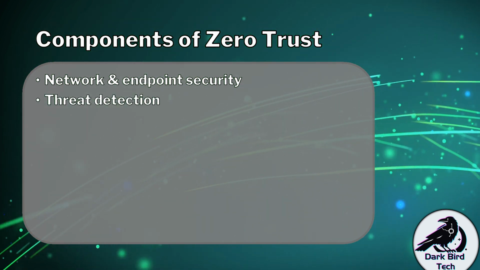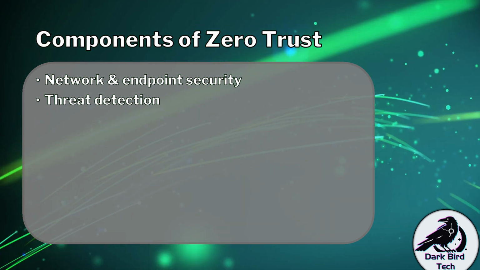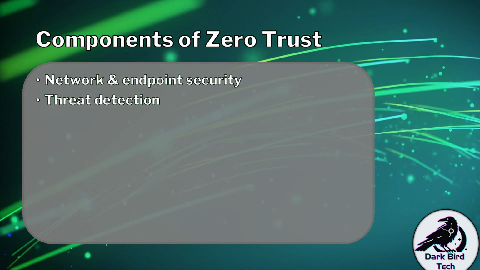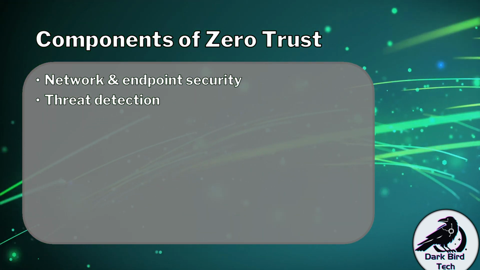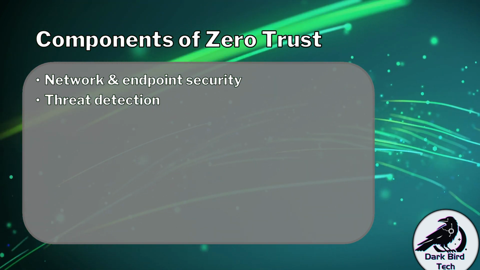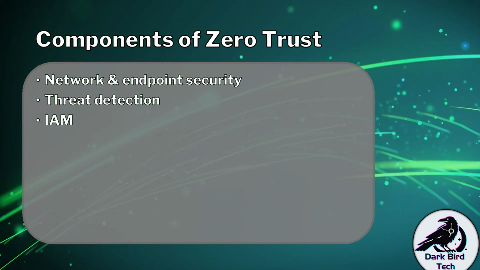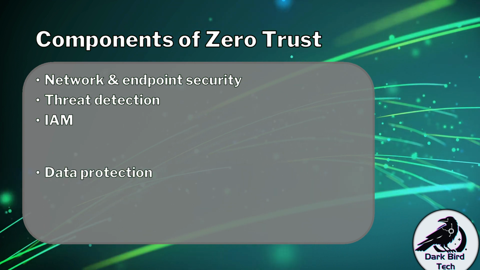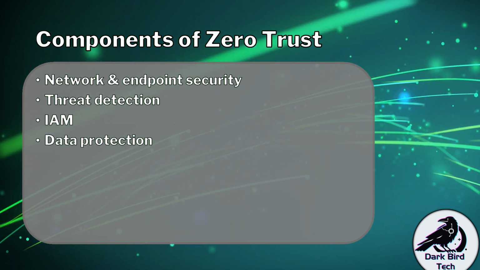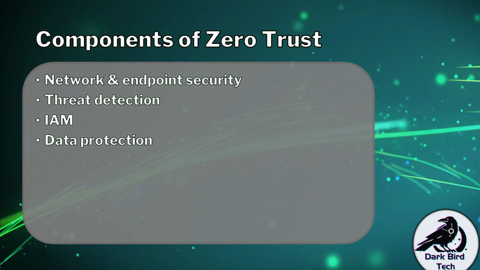With good threat detection, we'll be able to pick up on various attack techniques and look at what's going on in our environment, and if that activity exhibits the characteristics of that threat signature, well, we don't trust it. We rather require an administrator to review and then approve it. We implement good identity and access management solutions. We implement proper, strong data protection, and you don't get access to data until you have properly authenticated and been authorized and all that good stuff.